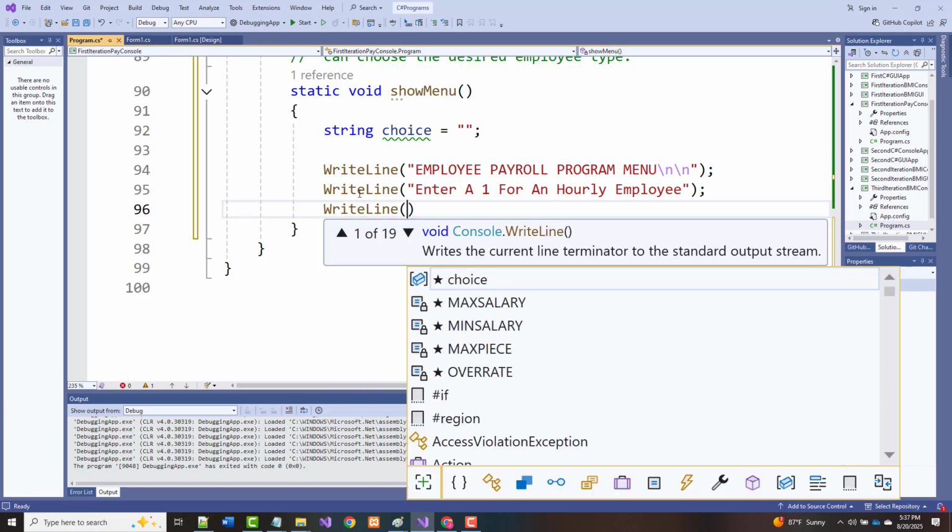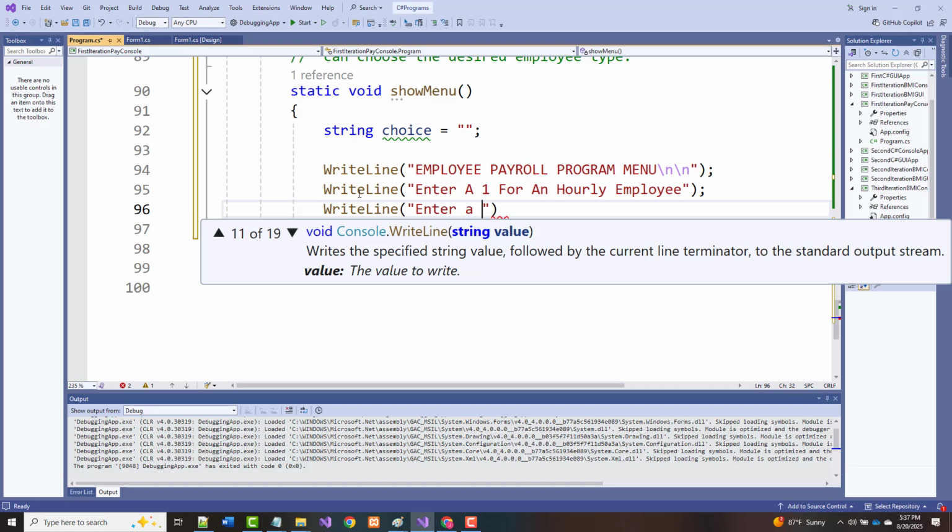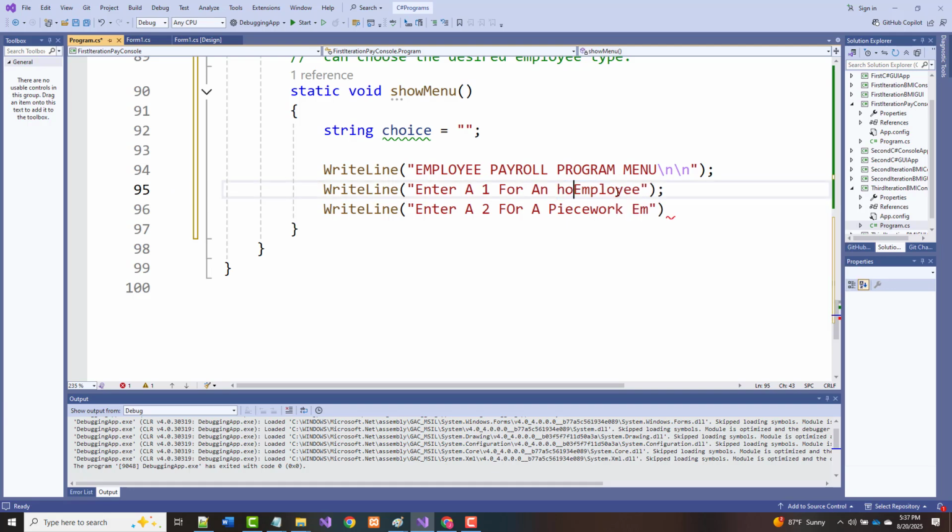Write line, enter a 2 for a piecework employee. Let's just do it the way we did it earlier. How about just hourly worker and piece worker, etc.? I think that's what I used.